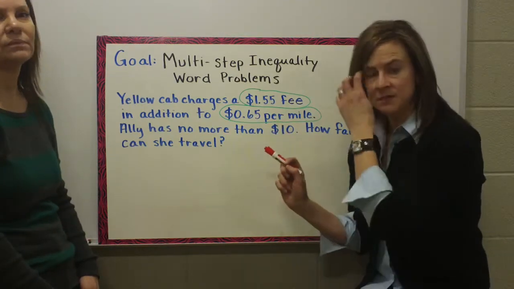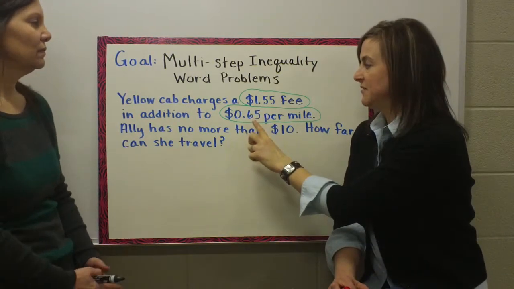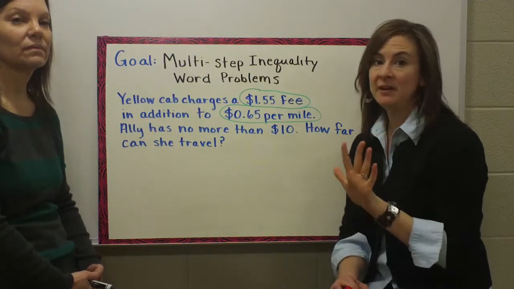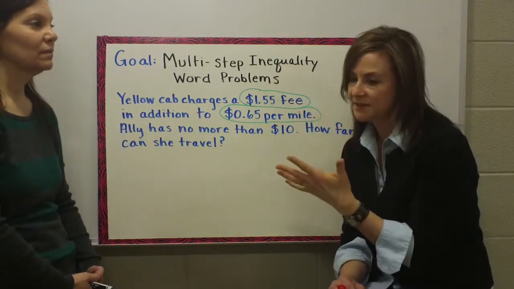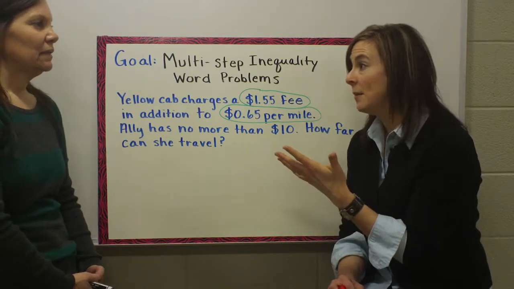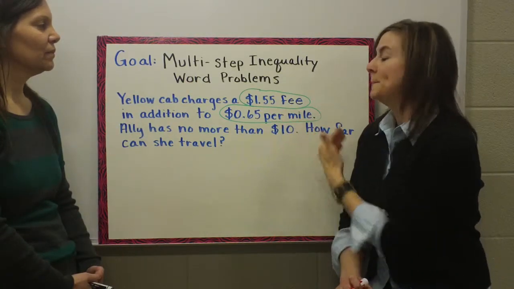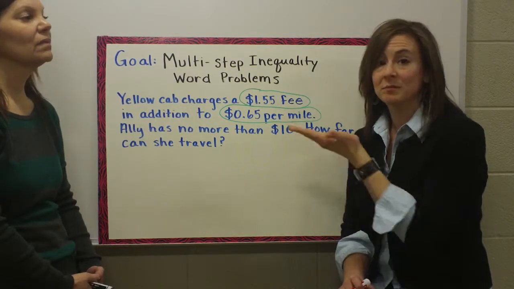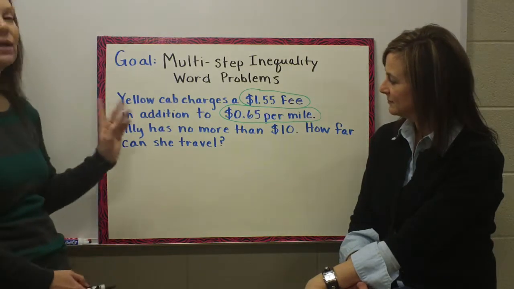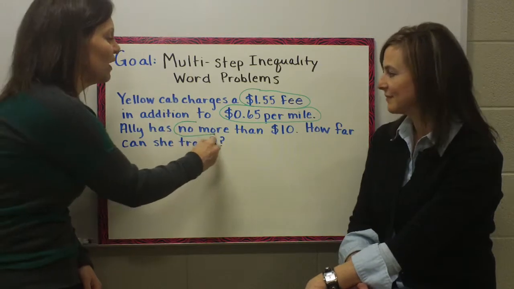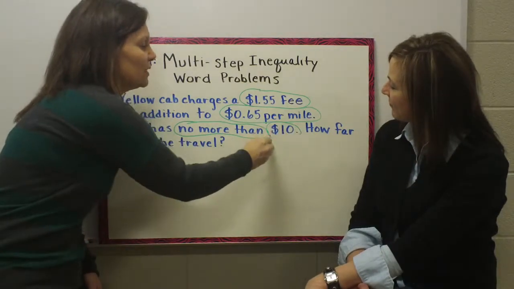Well, per means like 1 for every mile. For every 1 mile, it would be 65 cents. And so if you were going 5 miles, we would need 65 cents and 65 cents and 65 cents and 65 cents and 65 cents. Well, gosh, if she goes 50 miles, I don't even have enough fingers. So I know that this per mile means repeated addition is multiplication, exactly. All right, then it says Allie has no more than, those were those key words that we had to remember that represent an inequality. And then here's what she has, $10.